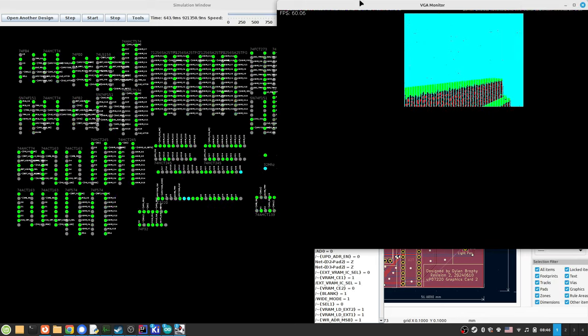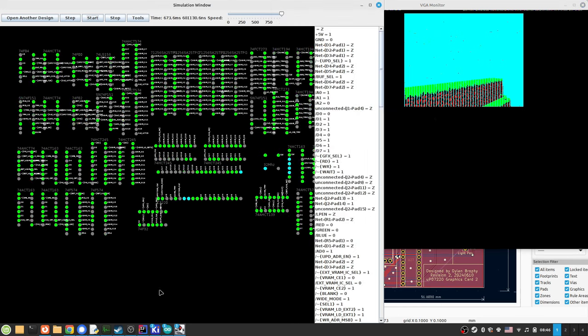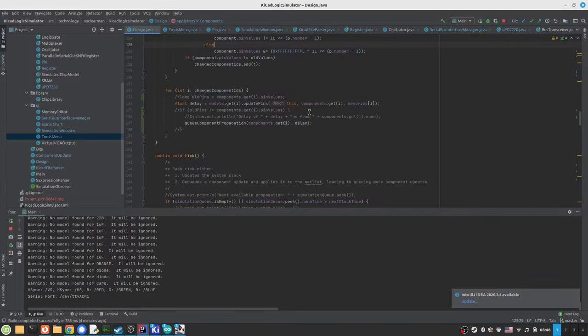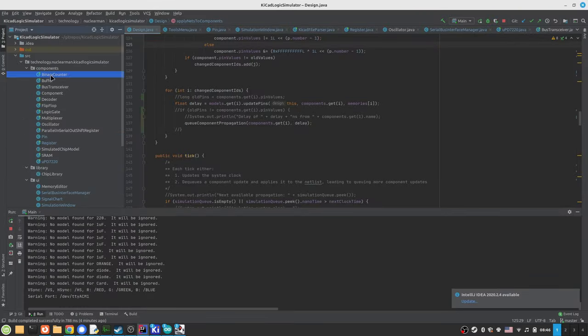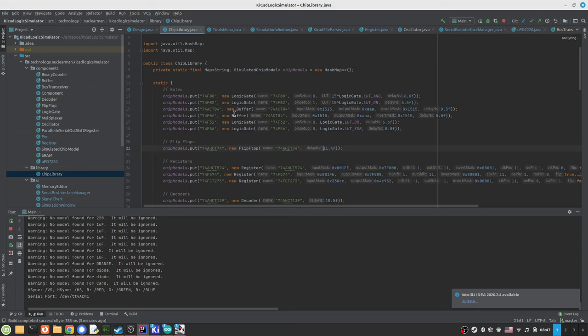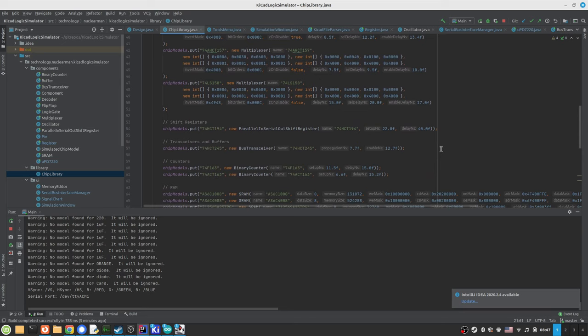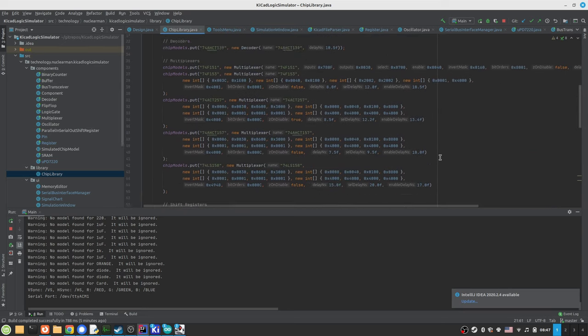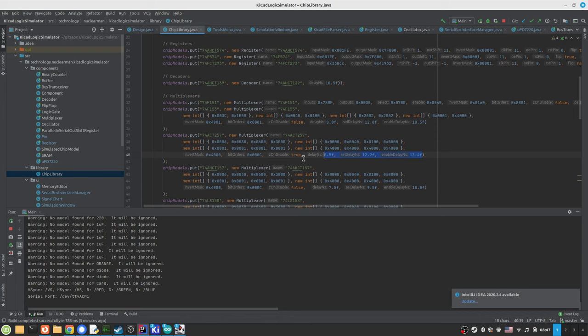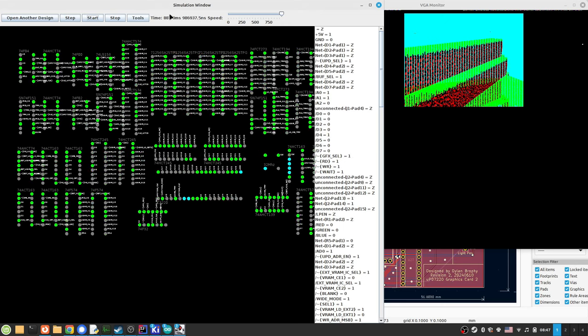But anyway, we are running the simulator. You can see we can actually see what's on the screen. So this is really fun. It's simulating the actual chips. Now I'm going to take a moment to open up the source code. You can see that we have essentially a library of components here, right? And they're organized in this chip library. You can see all the chips. So it's actually simulating these exact chips. It's not simulating what the card is supposed to do, it's actually simulating that. And you can even see that I've included the different delays and timings for all the chips. And I'll show you that now, how essentially it's simulating the actual timing of it.